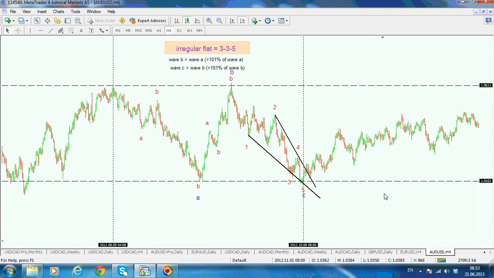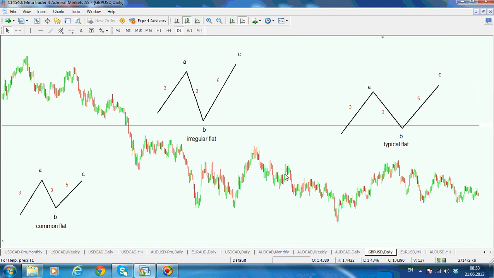Now this is a classical structure for an irregular flat. Once again, on the theory here, an irregular flat should look like this, like an A, B, C. It was just an example that I was giving you based on this structure, but what you should actually take into consideration are the rules stated in the text that comes with this recording. Also take into consideration the guidelines.